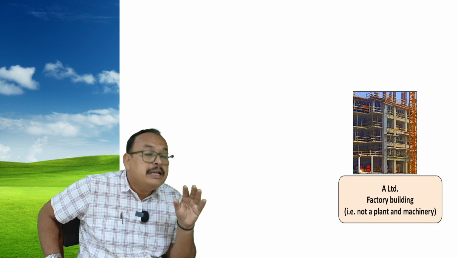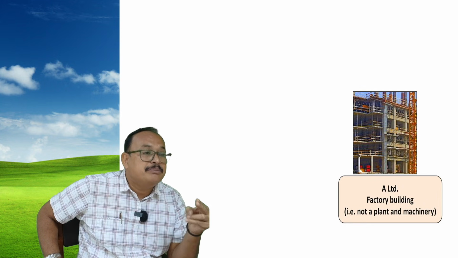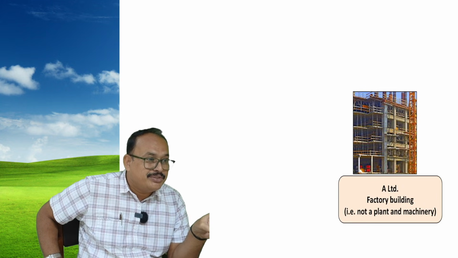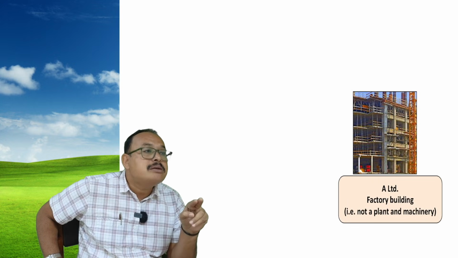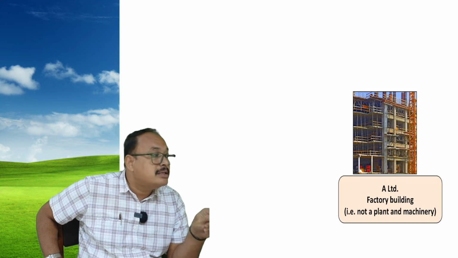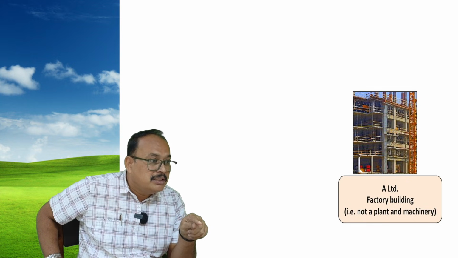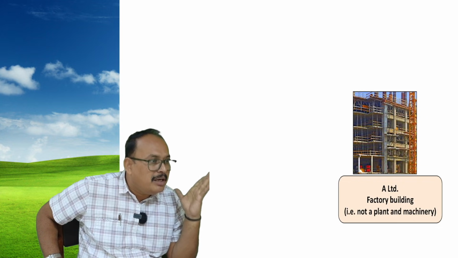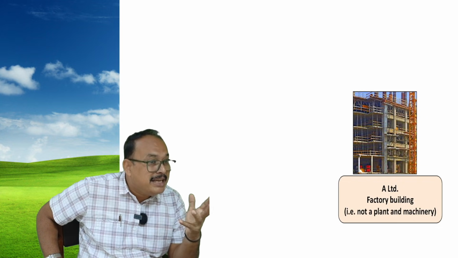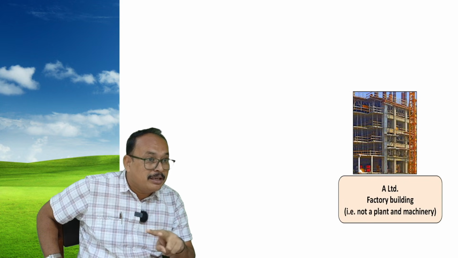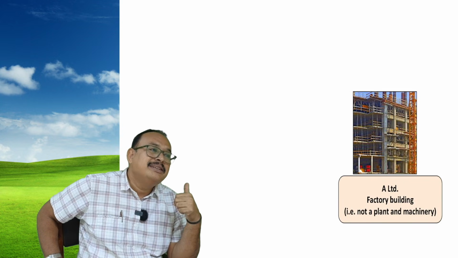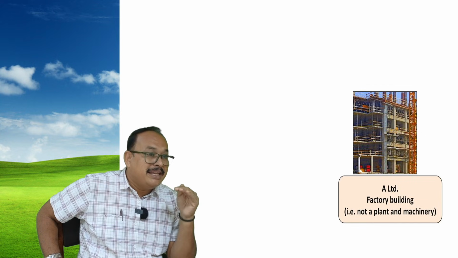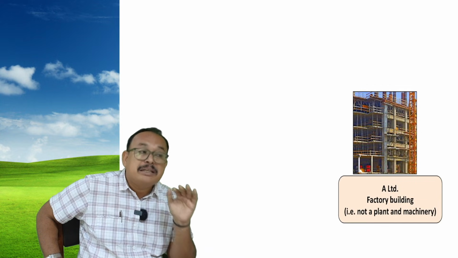A building where 2 lakh rupees is incurred towards repairs and maintenance. Works contract value is 2 lakhs. GST thereon at 18% is 36,000. This 36,000 plus 2 lakhs is debited to the P&L account. Is it allowed or not allowed? Allowed. If you take 2 lakh rupees to the P&L account, you can take the 36,000 as input tax credit. The expenditure debited to the P&L account is repairs and maintenance.